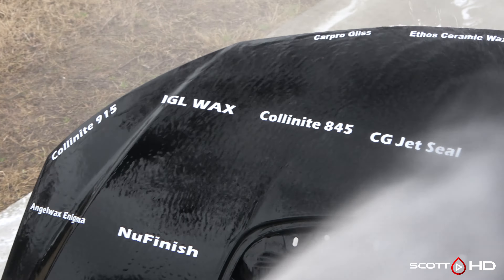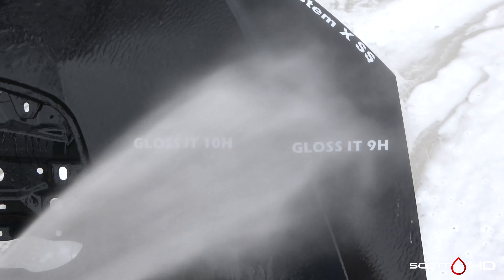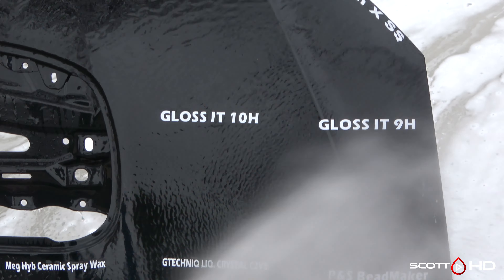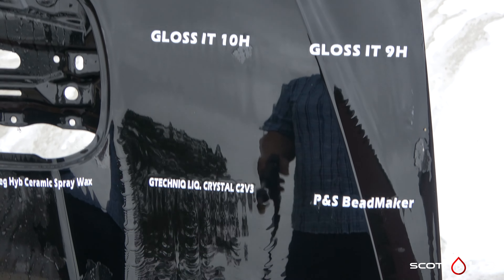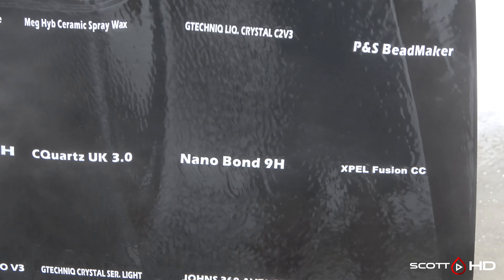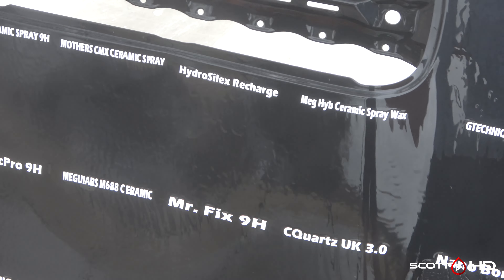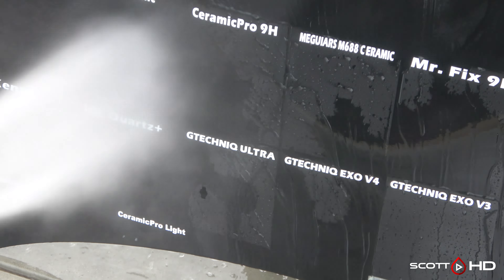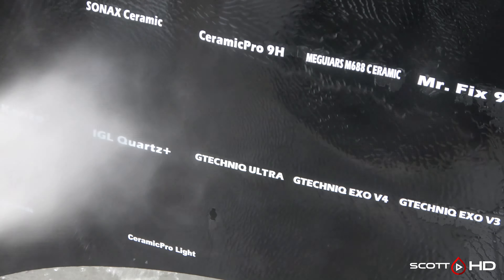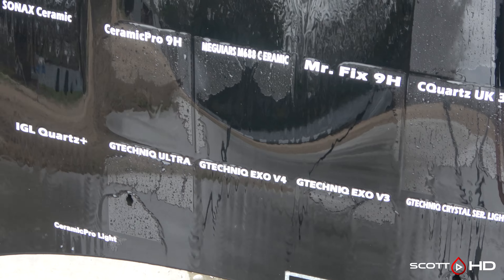On to it — everything on this panel is getting pretty tired. Gloss at 10H — I believe that is a new failure this month. It's hanging on there, so we're going to leave it as weak at the one year eight month mark. I'm skipping over a lot because pretty much everything else has failed.